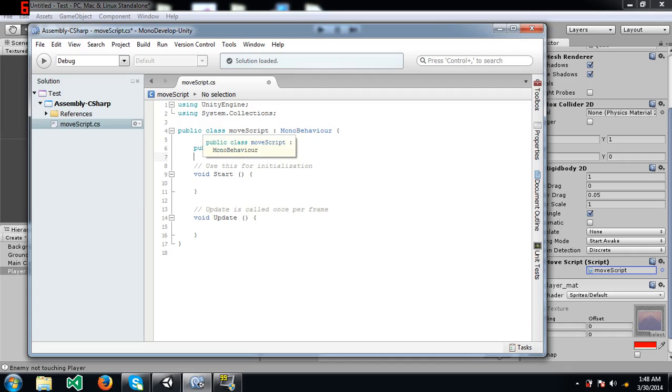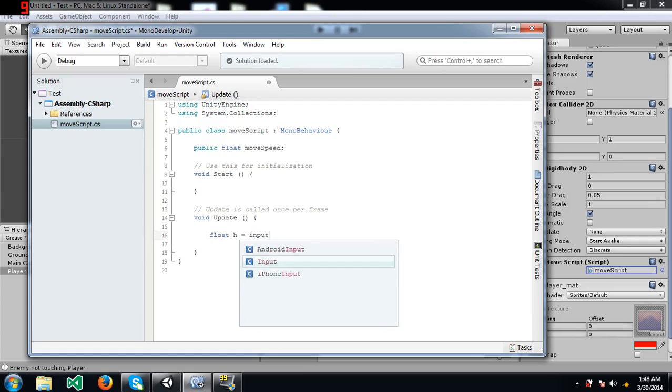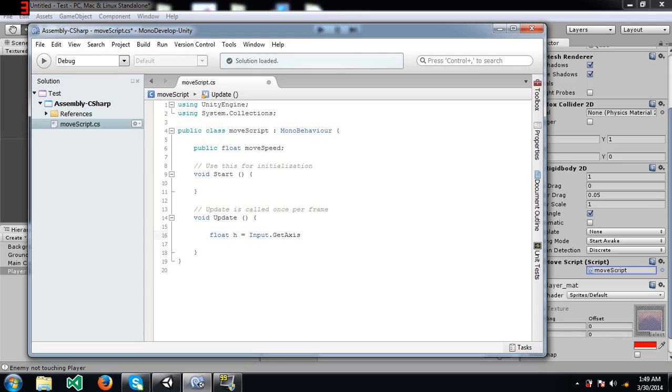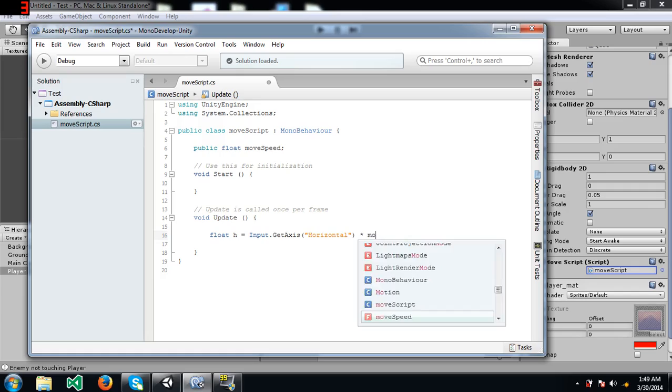It's a public float. So public means that we can change the value from the inspector panel. Now I'm not going to explain this because I already explained it in the 2D friction and bouncing video, though I didn't explain it very well there either. Sorry, it's kind of hard for me to explain it right now.